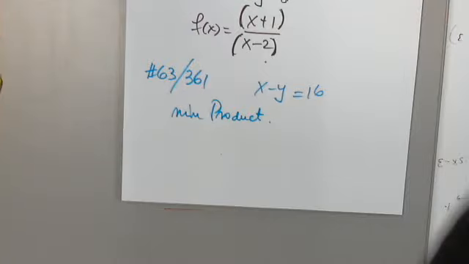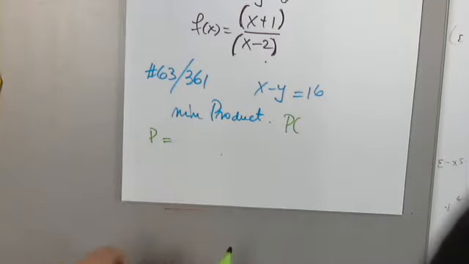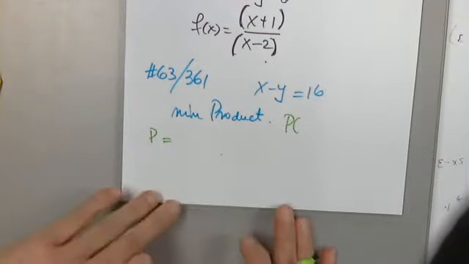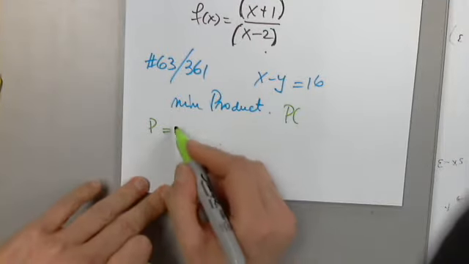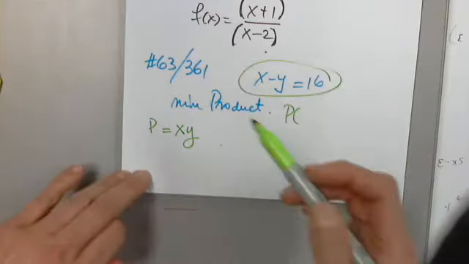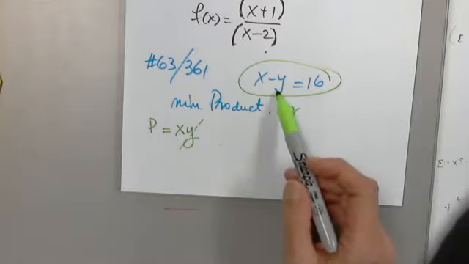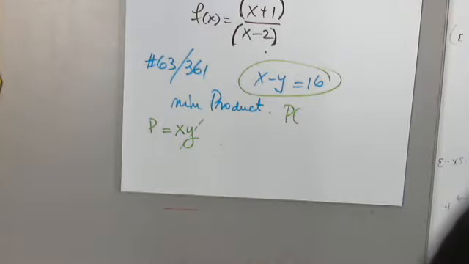And now I would like to determine the product. In order to find the minimum, I have to find the function first. So how do I write the product of these two? The product of these two numbers is x times y. Again, I have two variables. I don't know how to handle two variables, but I have to use the information I'm given, and I prefer getting rid of y. If I want to get rid of y, I have to solve the given equation for y. In other words, I solve it in terms of x, and then I replace.